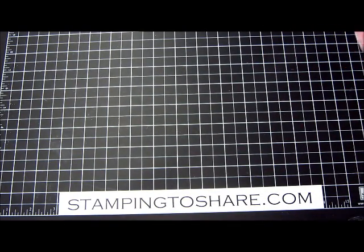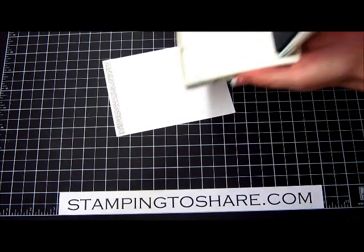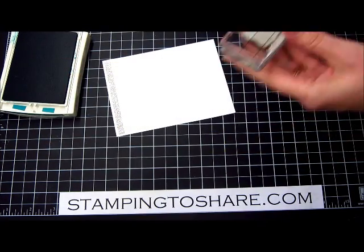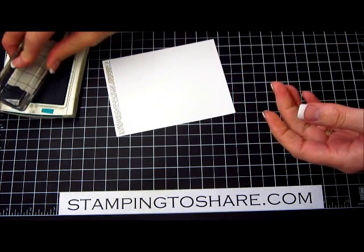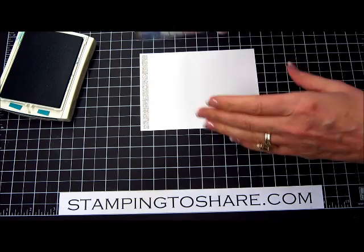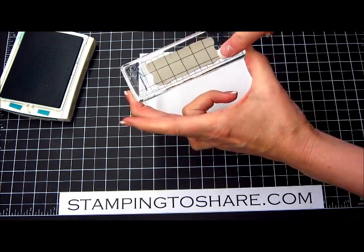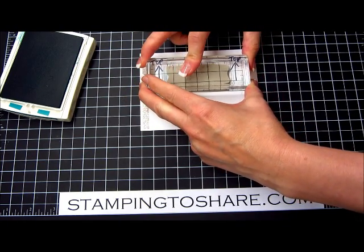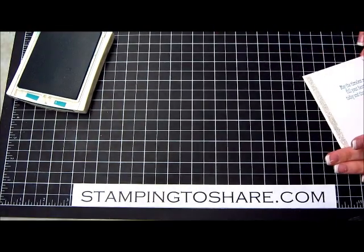In fact, as long as we are on the easy subject, let's go ahead and just stamp our inside sentiment. So I have Bermuda Bay ink, and I have my sentiment. May the timeless message of Christmas fill your heart and home with joy today and throughout the coming year. I love that sentiment. I've gone ahead, inked it up, and I actually sometimes mark my Clearmount stamps so that I know which is top and which is bottom. So we are stamping it, and it is done. So we're just going to set that aside.